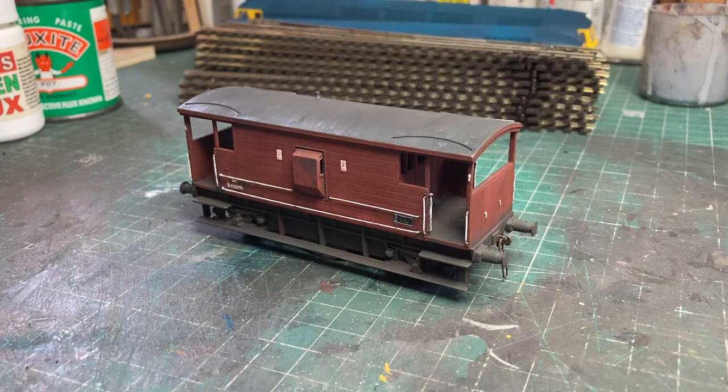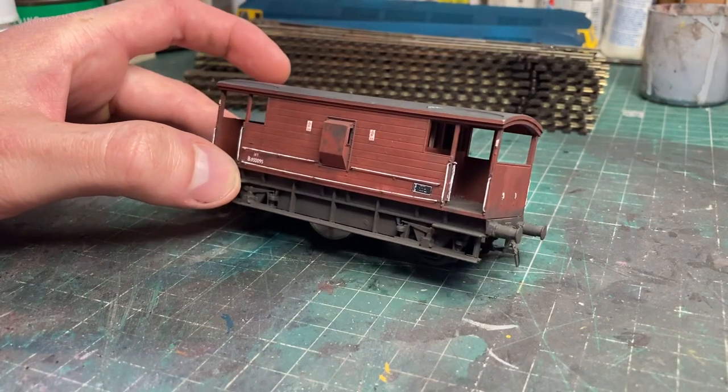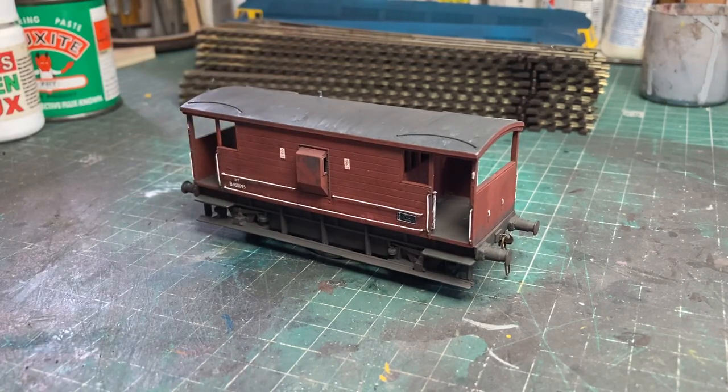Also tried to fade the brown paint down ever so slightly using a fiberglass brush just to take the edge off it. This would be quite an old wagon, about 20 years old by the time I'm modelling, so it shouldn't be in the best of conditions. Underneath, I've painted the track cleaning wheel the same colour as the rest of the underframe, so that is now basically invisible, and I think this is ready to go into service on the model.